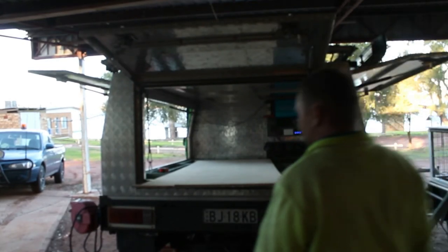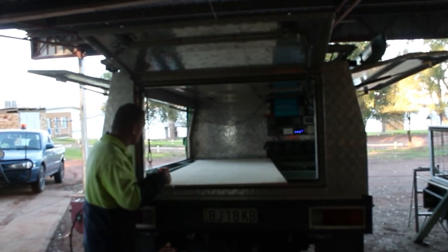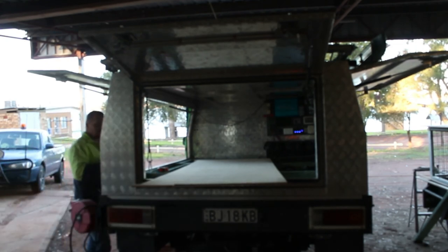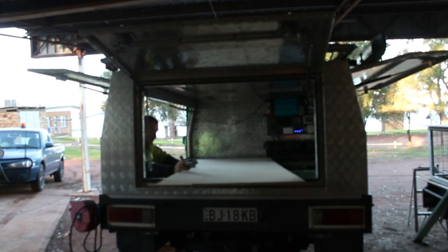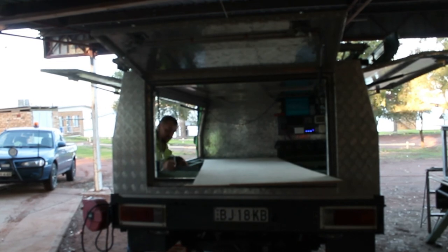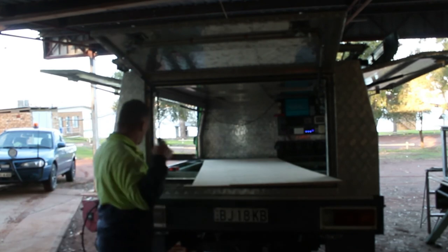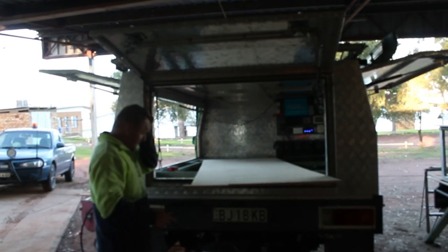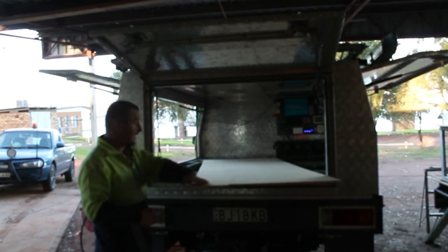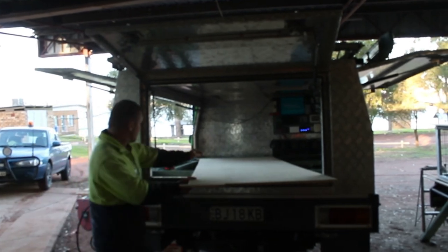I've had to regather my thoughts so I can actually make it as two pieces. It won't fit as one. So what I'm going to do with the two pieces, where I've got the drawers coming to here, I'm going to make it so it's two pieces from there, so I can put this piece back here in this back corner. I want that piece in so nothing drops down in this back corner. Once I've got the carpet on, no one's going to know that it's two pieces, because it'll be underneath the set of drawers.